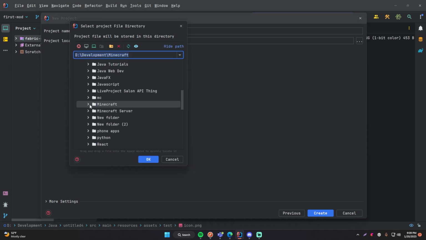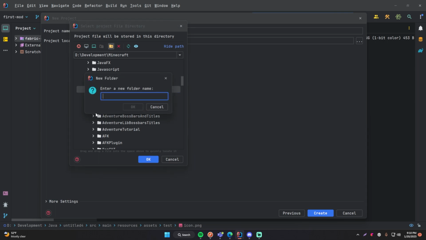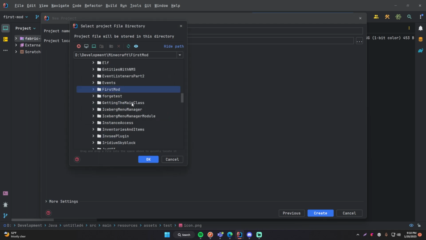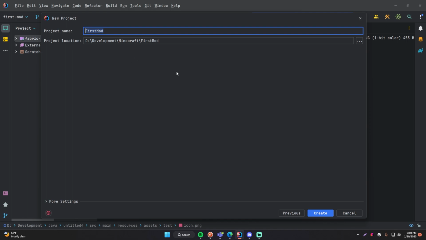So what I'm going to do is choose where I want the project to be. So find it. So I have a Minecraft folder here. And inside of the Minecraft folder, I'm going to create a new folder for my project specifically called first mod. So click OK. Here it is. So select that, click OK. And now just make sure this is synced up with each other. So what this means is that our project name is first mod, and the project files will be inside of the first mod folder within the Minecraft folder, and then within these folders here. Okay, pretty simple. But once we're done with that, we can now click create.